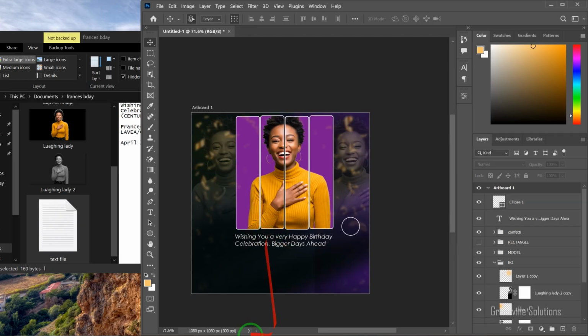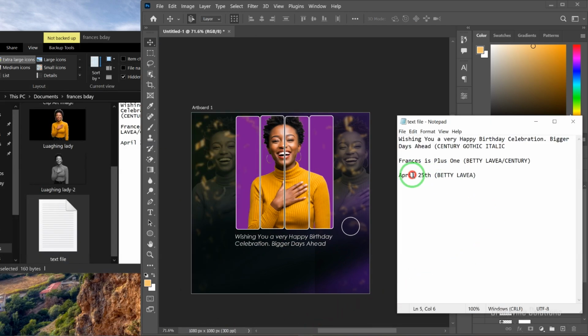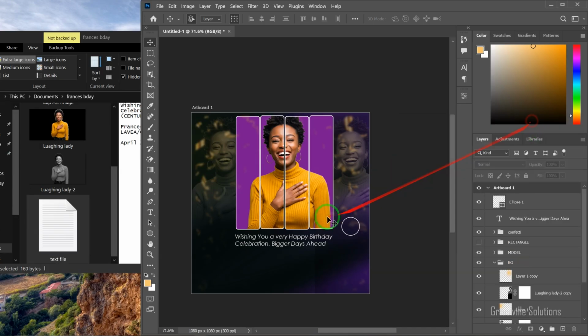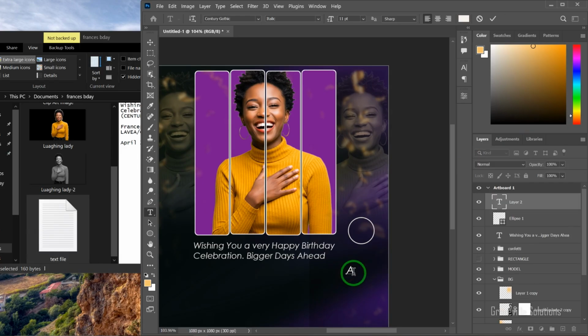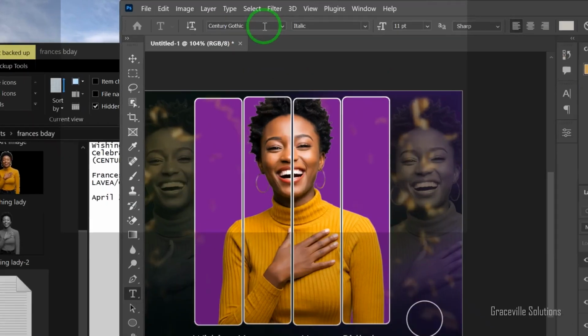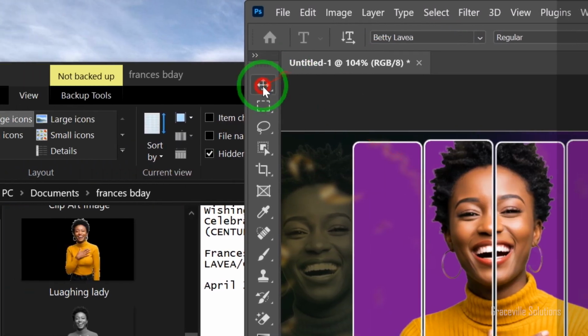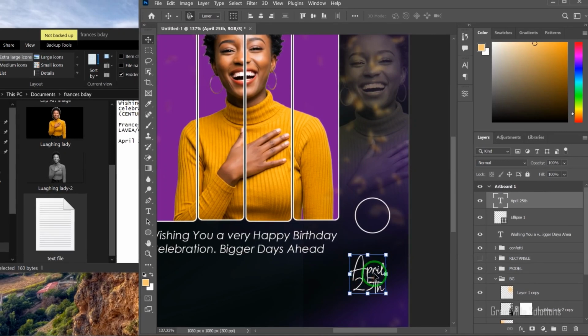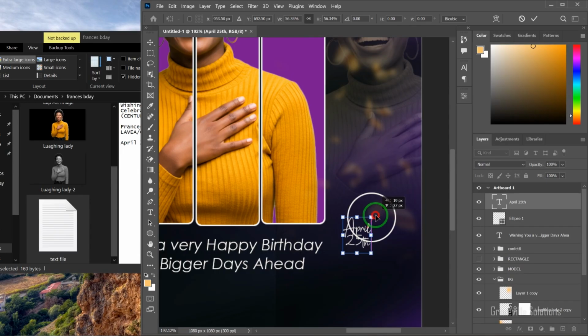So I'm going to take my text tool. I'm going to go to the document text layer again, copy this, April, take our text tool, April, and hit shift and enter, 25th. I'm going to change this font to Bettyl Avia, and then I'm going to drag it into the ellipse, just position it like so.